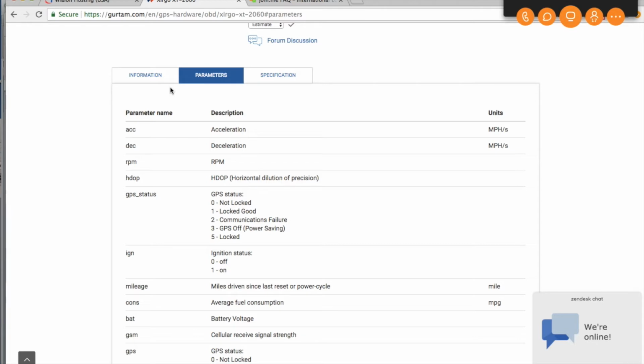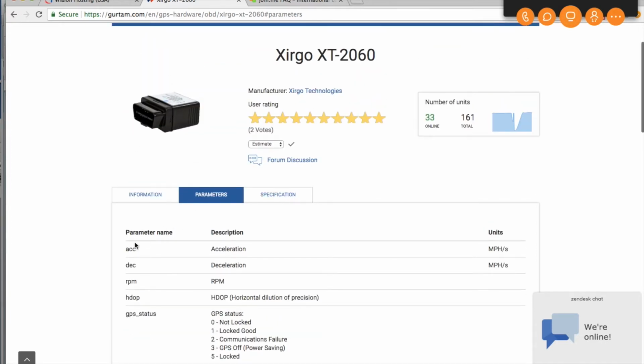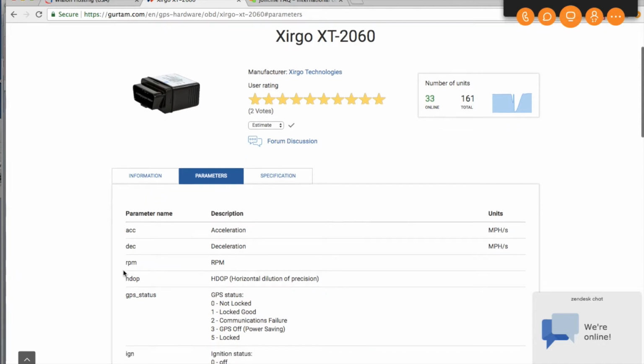We are getting the data from the device and some specific language that relates to that device only, and then we pass this data and we use these parameters to make this raw data a little bit more meaningful. It's still, when you look at this ACC, you are not sure what ACC means, but this is how we show it originally, and we show the description of that parameter.